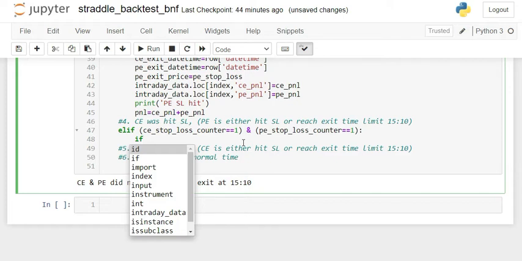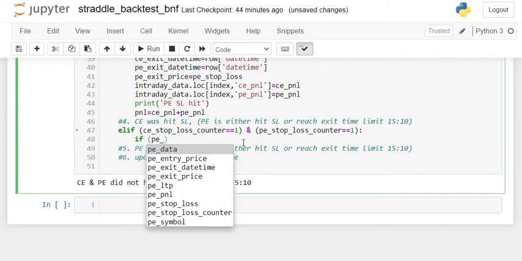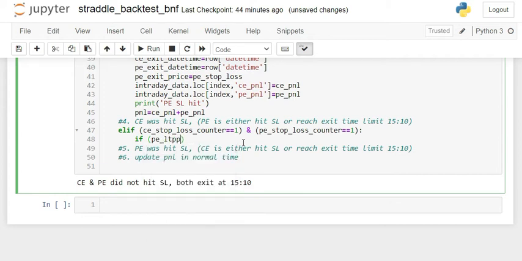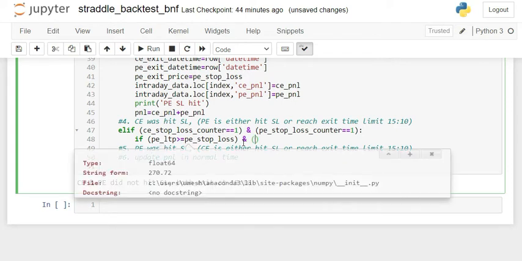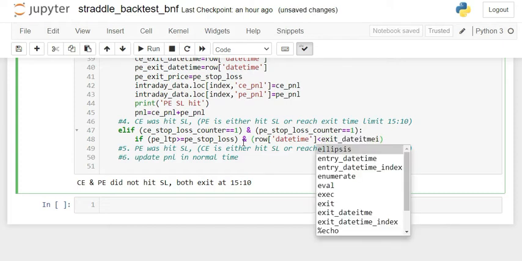Now put, so we can say put LTP greater than or equal to put stop loss, okay, because put hit the SL, and we can say row date time is less than exit date time.